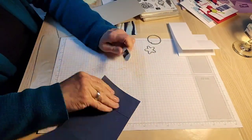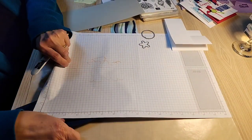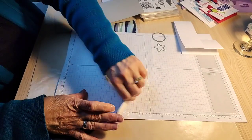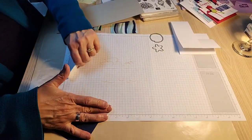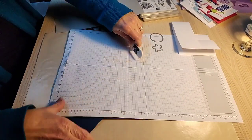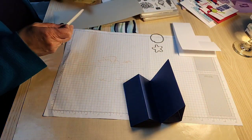And it doesn't like to lay flat. When I burnish dark cardstock, I like to put it under something. I don't know if you can see, but there's a really shiny line there. And I don't want it on my cardstock. So I put it under my scrap paper when I burnish, because I'm pushing really hard. I would like this to stay as flat as possible. So I was 3 1/2, 7, and 9. And there, you could just do that for a step card too.